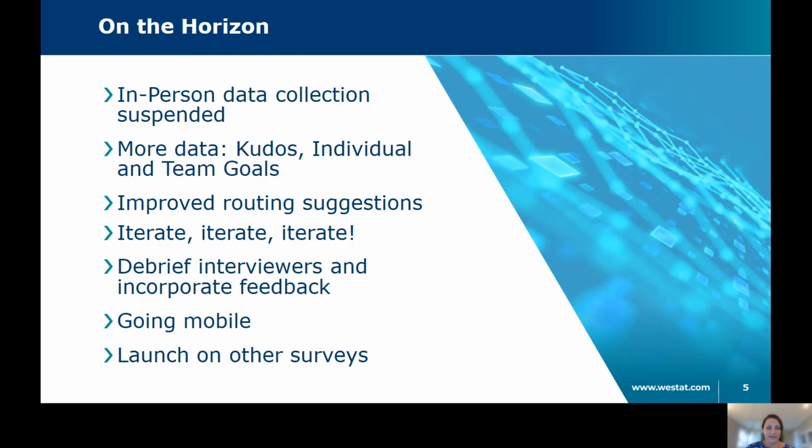And once we test this out on one survey, we'll have the ability to add in different data sources from other surveys, update the criteria to make it specific to the paradata of interest for that survey, and launch on the survey. The great thing about the platform, and kudos to our programmers, is once we have the framework, it's relatively easy and low cost to adapt to other projects.